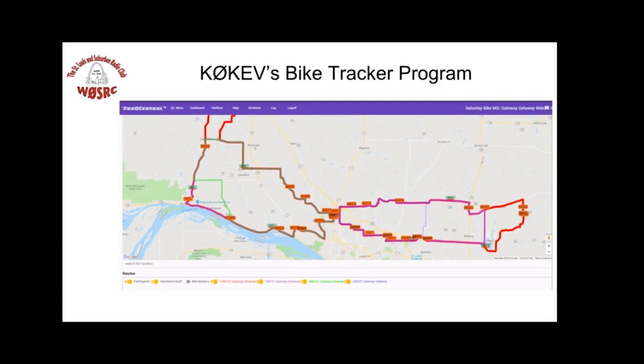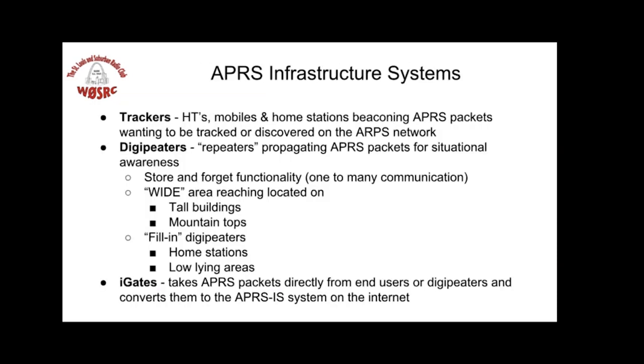So all of these different nodes here, you can't really see it, but those are SAG vehicles, and they can track through APRS packets through a system that takes those packets and puts them on the internet, and then he is able to display them on the screen there and track different SAG vehicles. So that's really cool. It is awesome. Yeah, it's a very cool program.